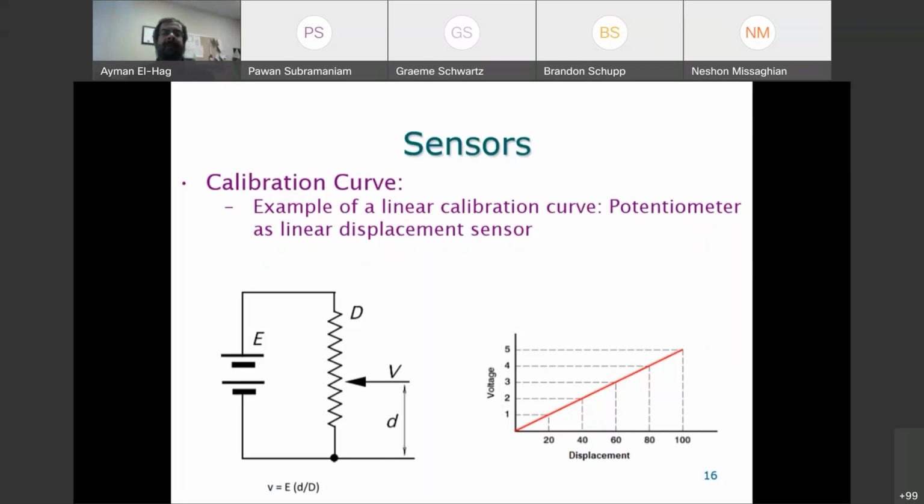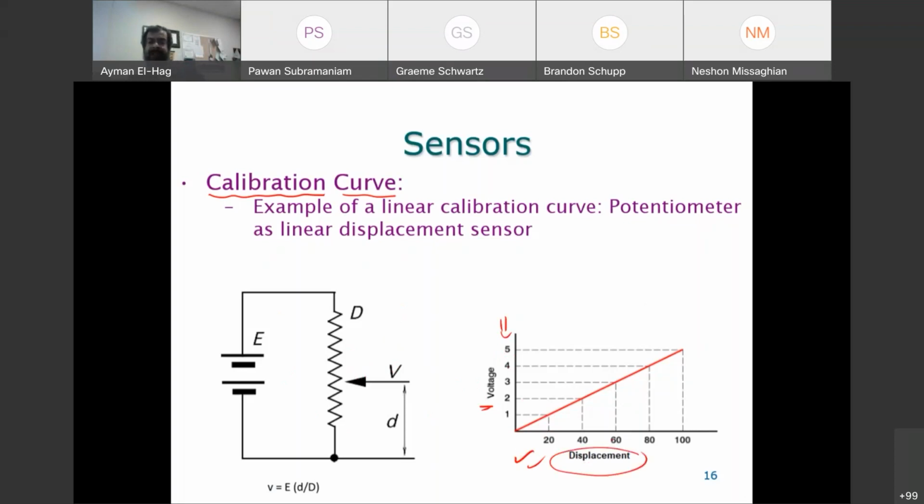So we use calibration curves. Each sensor comes with a calibration curve. For example, this is one of the sensors that we'll study later on. This is a displacement sensor. When you have something is moving, okay, you can do that using this type of sensors, and we'll talk about this circuit in details as we progress in the course. Now, this is the calibration curve, and this is something very important. Why? Because it relates the voltage into displacement. So you will be measuring this, the y-axis, but that's not my interest. My interest is to know this displacement.